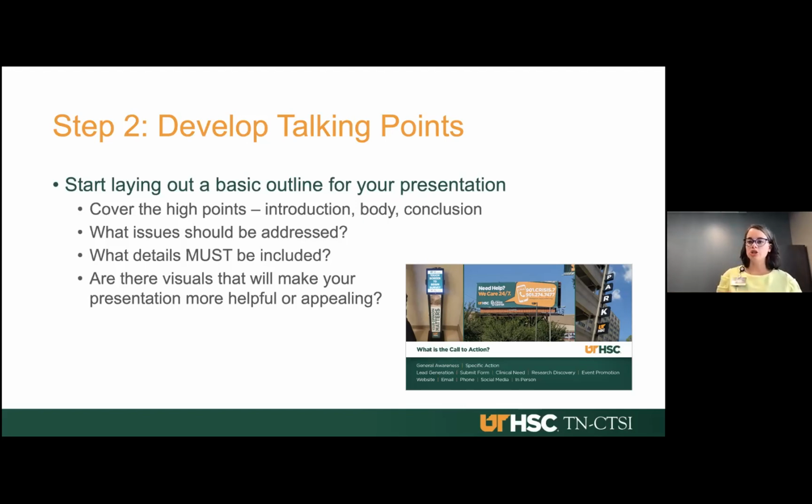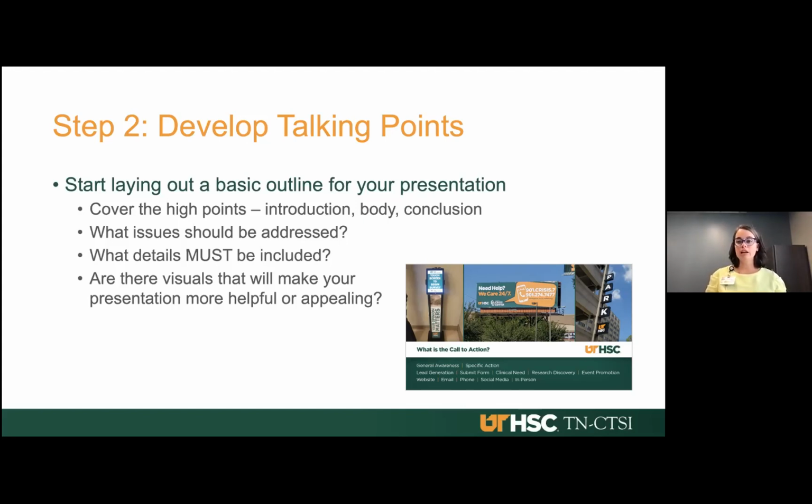What do you want to make sure you add in that presentation? I'm sure there's some things that probably stick out and you're like, oh, I cannot forget to include this point. So make sure you write that down. What are some required details that you have to include? So for example, we went through learning objectives. That was an important part that had to be included. Disclosures and that kind of stuff, all that stuff that you have to check that box. Make sure you don't forget about that.